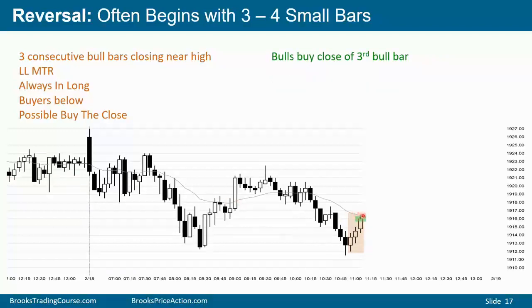We don't know if we'll get a 4th, 5th, 6th bar in a row, and therefore traders might start buying closes. We do know that if it reverses down, there probably will be buyers below and we'll get a higher low. So bulls buying this close can buy more lower and put a stop down here, confident that they'll be able to get out break even on their first entry and with a profit on their lower entry.